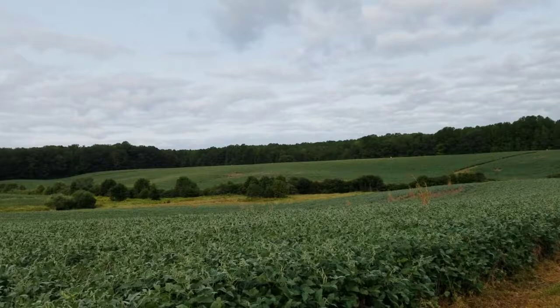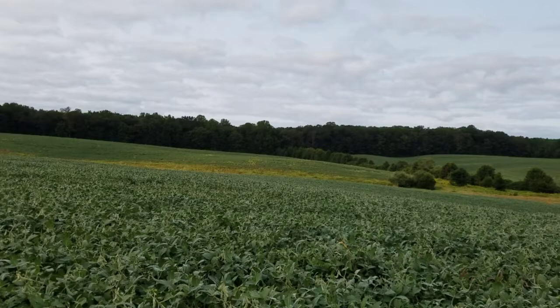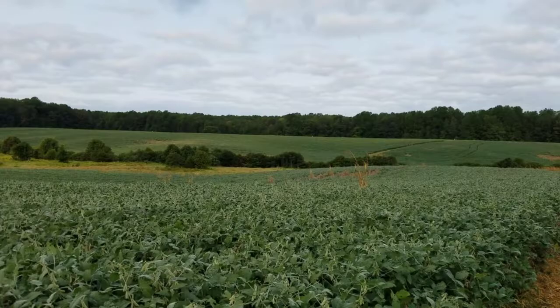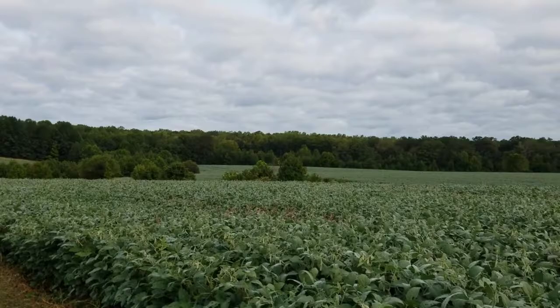And we're gonna drop down into a lower area, and this is just a great way to see how topography could influence a battle. Hopefully you're seeing some of the high ground, low ground that I'm able to see. Hopefully it's coming through on the video, but a really great opportunity to come out and see how topography can make a big difference in how a battle unfolds.